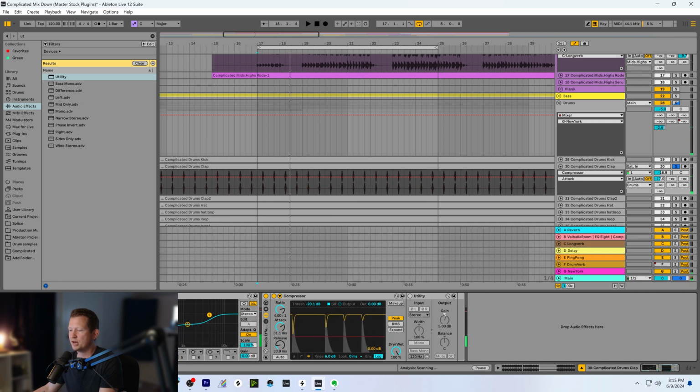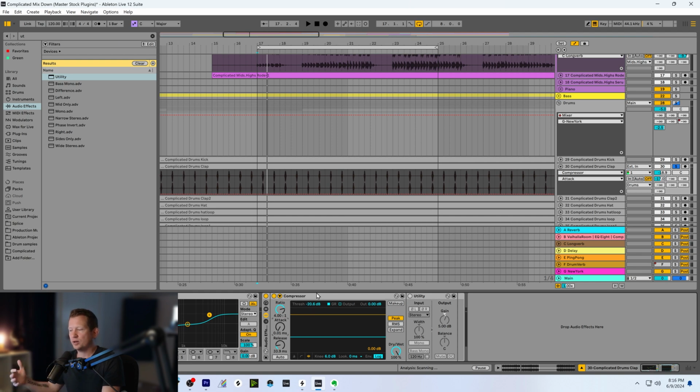now there may be times where you want to have a really fast attack and you want to tone the transient of something. So it just really depends on what you're doing. But I just want to illustrate here that if you put fast attack and you're really squashing transients and you put that on all of your sounds, it's just going to be a really quick way to kill your mix and make it sound flat and lose the punch of a lot of stuff. So you don't need to compress everything.